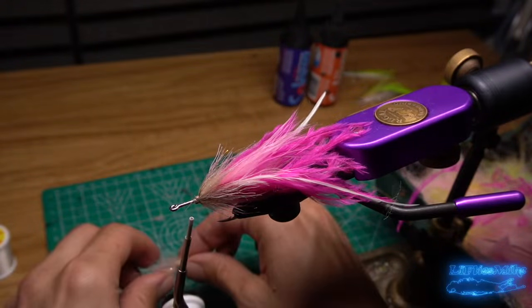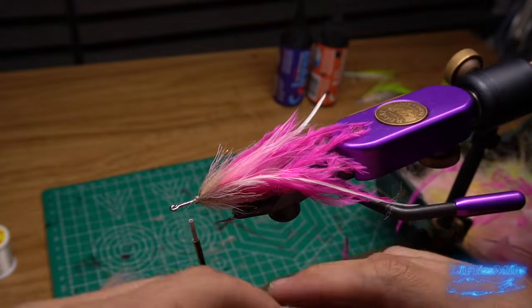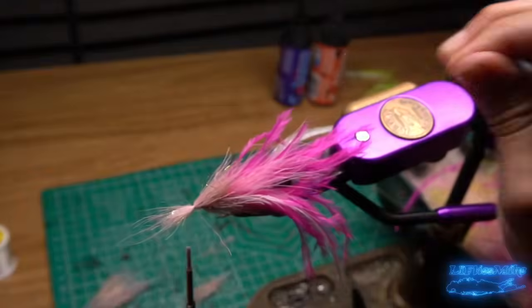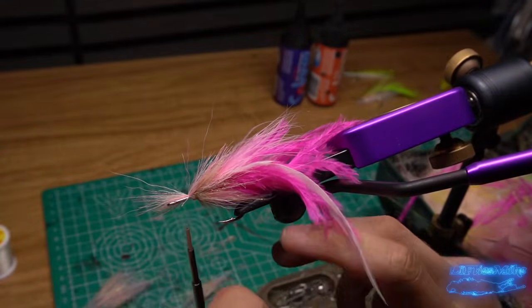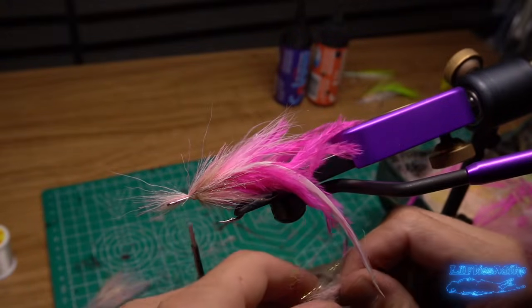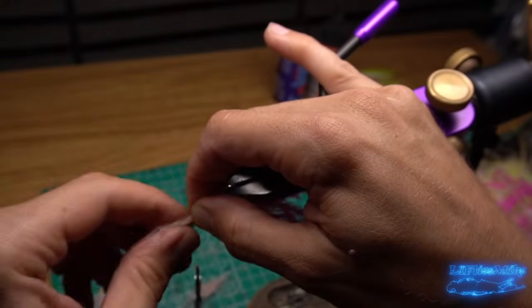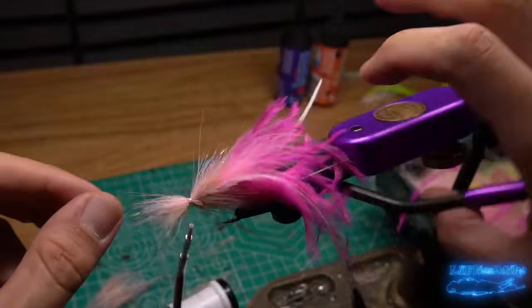So let's take a little of this, a little of that, yada, yada, yada. Little bucktail, an EP, V-tied. It's not very often that you would do this sort of thing, right? Definitely forcing me to try and get a good looking fly out of whatever the hell this stuff is. That's part of the fun of it, or really the fun of it.